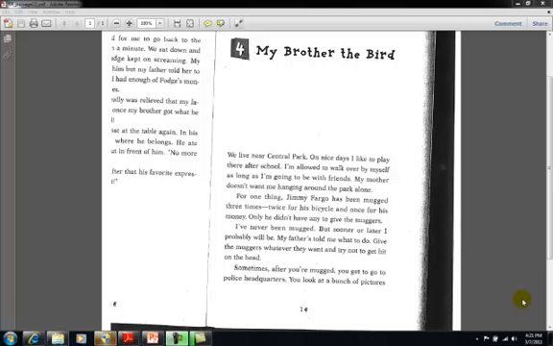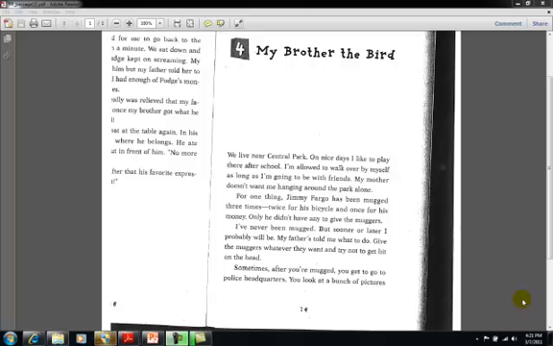Okay, now we're going to try an example. This is a passage of 103 words, the first 3 paragraphs from Chapter 4 of Tales of a Fourth Grade Nothing by Judy Blume. I'm going to do my very best to read in a 4th grade voice, but you'll at one point hear a differentiation between the student and the teacher when I do an ask and told example. So I will do my very best to differentiate between the student and the teacher. So, ready or not, here we go.